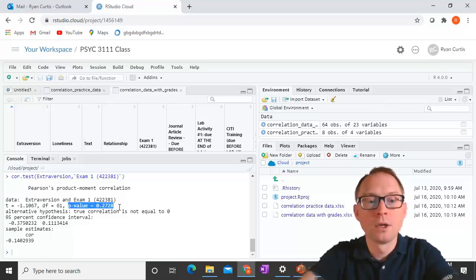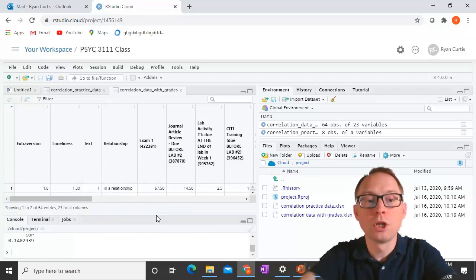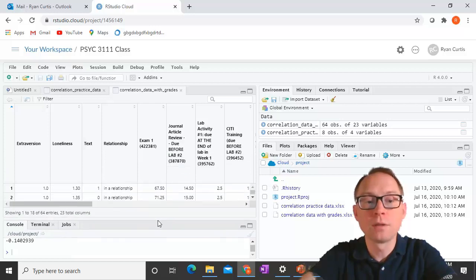All right, let's do one more example. If I want to know if people who are lonely send more texts, what kind of test am I going to run? Let me show it to you one more time. Loneliness is measured in a scale, and texts is just the number of texts you sent in the last 24 hours. Are people who are more lonely more likely to send more texts? What test am I using?